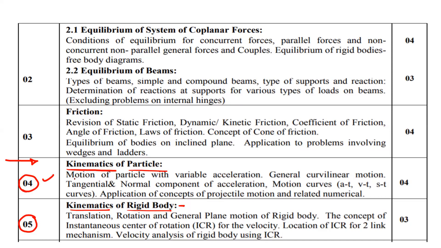For the fifth module it is the kinematics of the rigid body. The difference between particle and rigid body is: in kinematics of particle, we deal with the motion analysis of the object where the size and shape do not matter — for example, a car is considered as a particle only. In the fifth module, kinematics of rigid body, we are interested in the shape and size of the object. Now we will start with module number four, kinematics of particle. The content includes: motion of the particle with variable acceleration, general curvilinear motion, tangential and normal components of acceleration, graphical analysis using acceleration-time, velocity-time, and displacement-time graphs, and projectile motion.